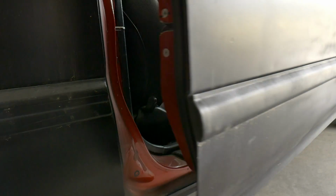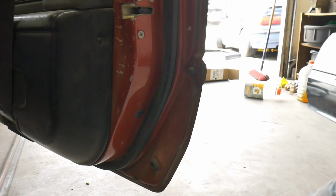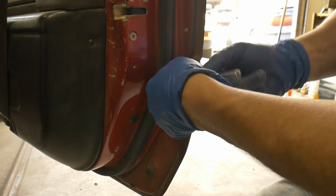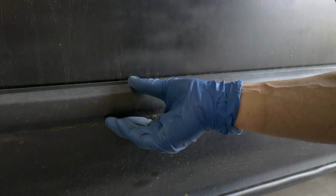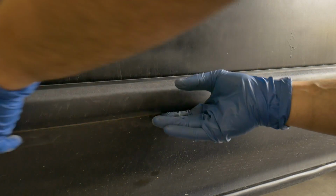The door one is a little bit easier. Right here on the inside of the door, there's a little 10mm nut you need to remove. So get that removed first. And that makes it a lot easier because you can pull the molding away from the door. How it's working best is when you pull it away a little bit and pop it up. Find where the next one's at, pop it off the bottom, and then lift it up off the top.